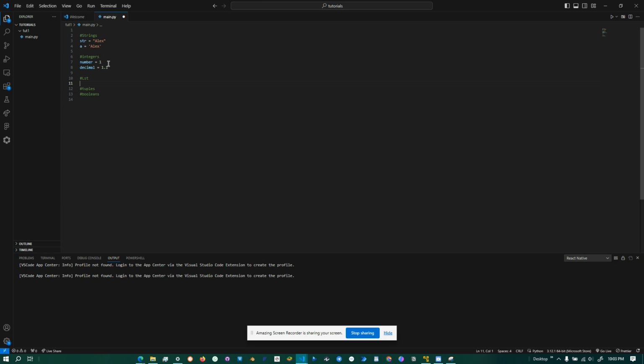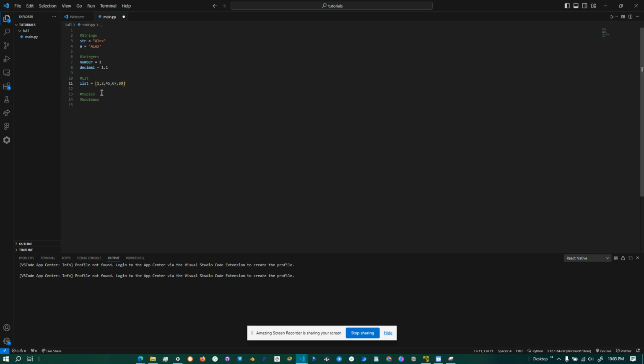Next are lists. These are initialized by first giving the name, and then we use these square brackets, and we can name it.